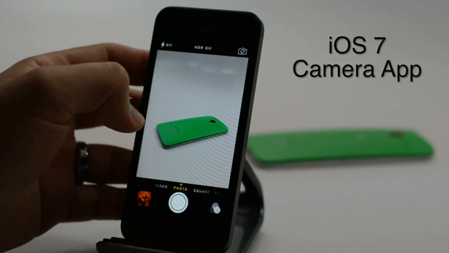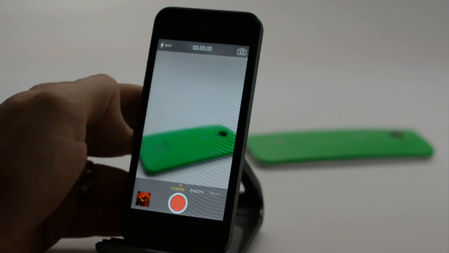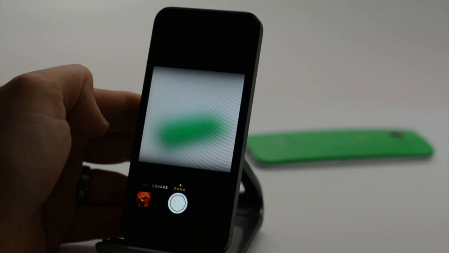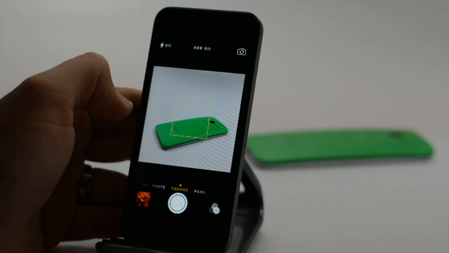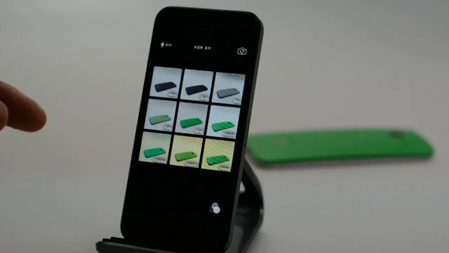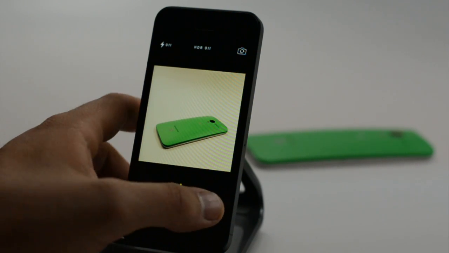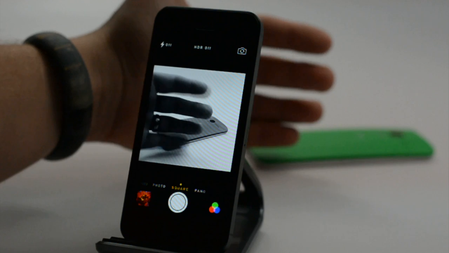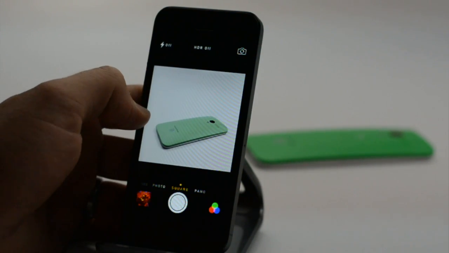With iOS 7, Apple doesn't go a full-on Samsung route and throw in a bunch of modes, but what we do see is a revamped camera app that lets you switch between modes by swiping across the screen, those gestures again. And we have a new mode, which is square. It's in there for those people who really like Instagram. Speaking of Instagram, we have filters. And so you can see a live preview of the filter, what it looks like, and you can see several of them on screen at once, and it changes what the photos and videos look like.